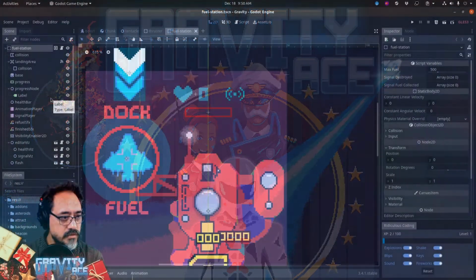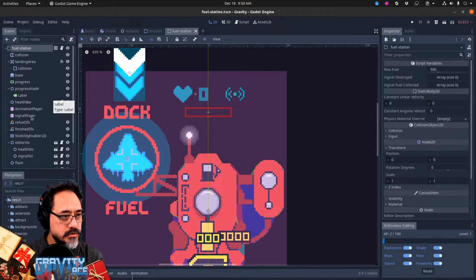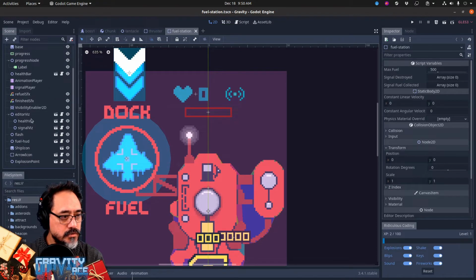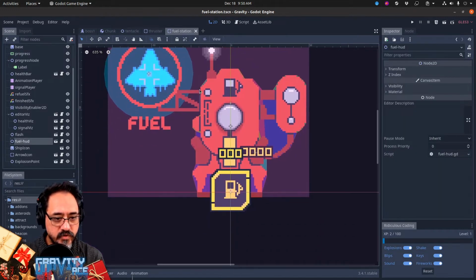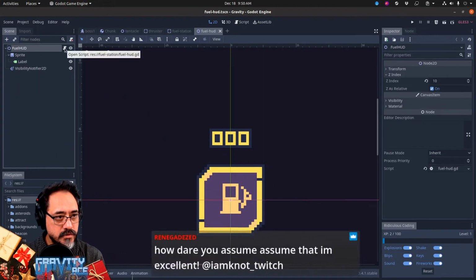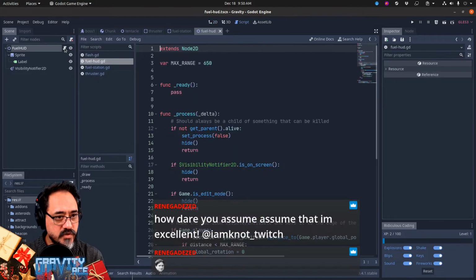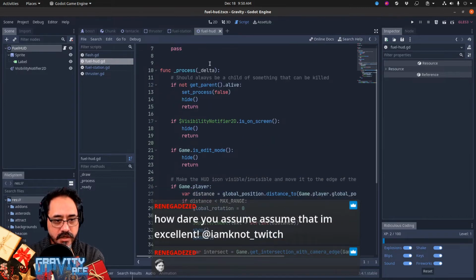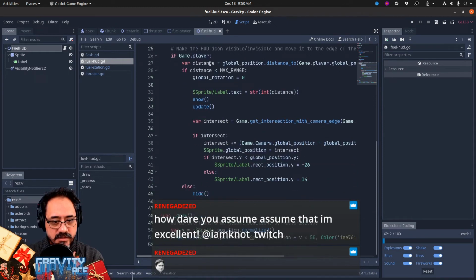There's a node, this fuel HUD. And the fuel HUD has this script, and it has a range, and it does some drawing of itself.